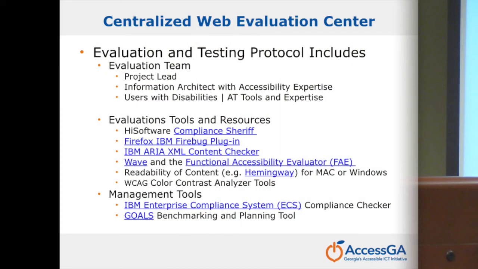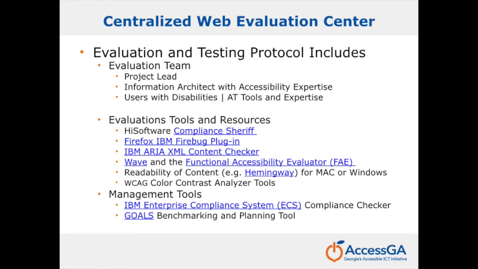And another accessibility site. There are toolbars. There's the Wave Accessibility Evaluation Tool. You can go to WebAIM, and there's actually a checklist of 508 and so on. There are also color contrast analyzers. One that we like is one from the Paciello Group. We're developing, as Christopher touched on, a web evaluation testing center at Georgia Tech. And we have a lot of tools that are listed here that we use when we do that.